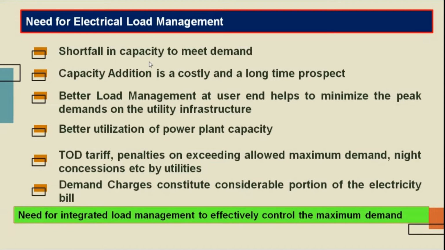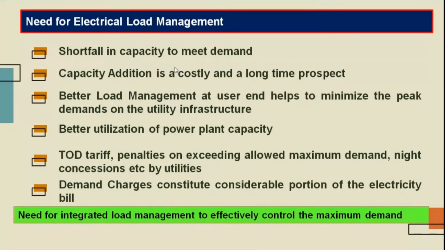The first point you will see is shortfall in the capacity to meet demand. Whenever we look at the supply and demand position, demand will always be more, and supply will be at par with that, or sometimes less than the demand, right? So every time we cannot bridge the gap. What do we mean by bridge the gap? Like if the demand is say 100 megawatt, then supply cannot be 100 megawatt at all times for developing nations.